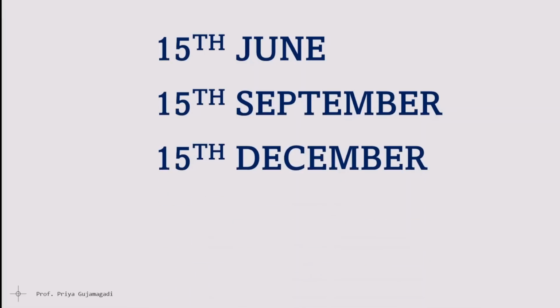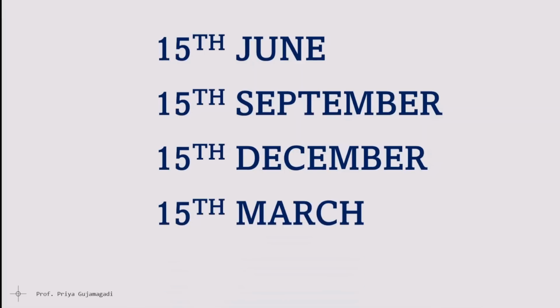And the third installment is 15th of December. So September remaining, October, November and December income's tax is paid on 15th of December. And ultimately 15th March, on which the remaining and final amount is paid. Always this is paid on the estimated income. This point is very important because the financial details will be available on 31st of March after the completion of the financial year. So we will not know the exact income of the firm or individual. So we decide how to pay the advance tax on the estimated income.